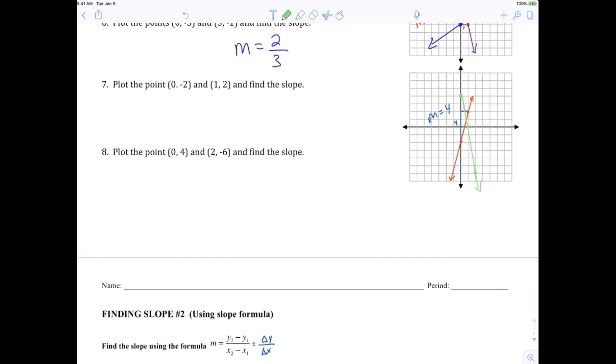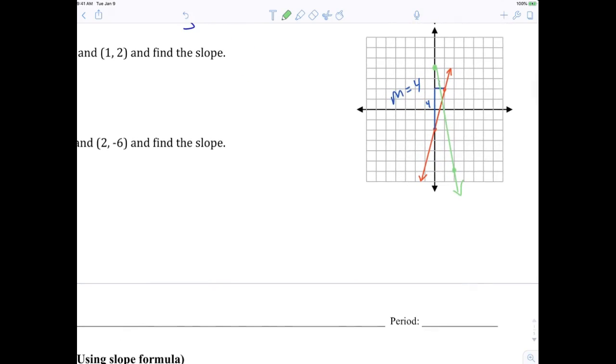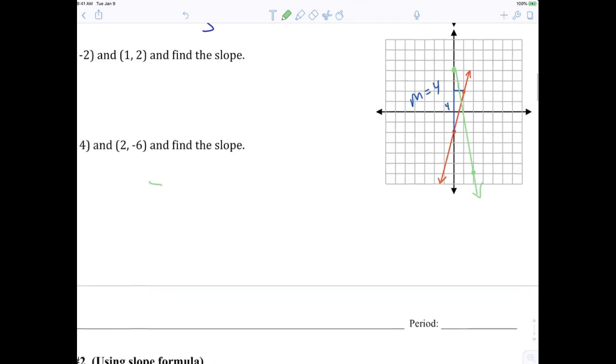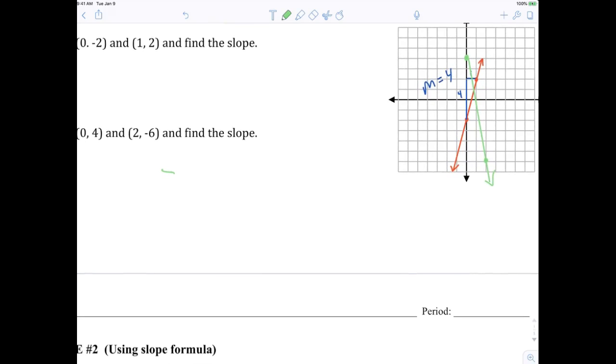All right, I need help with number 8 now. Is it positive or negative? Definitely negative because we're going down the mountain, right? Negative. All right, Chloe, what? So the rise is 10. You're right. So we would say negative 10 because we're going down 10, right? And then we went over how many? 2. So my slope is negative.